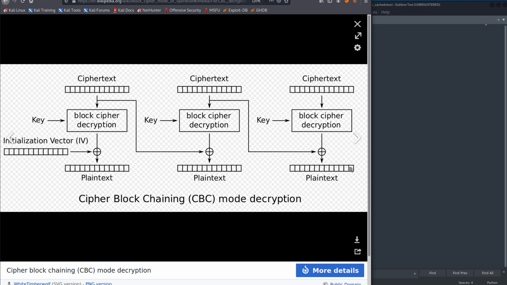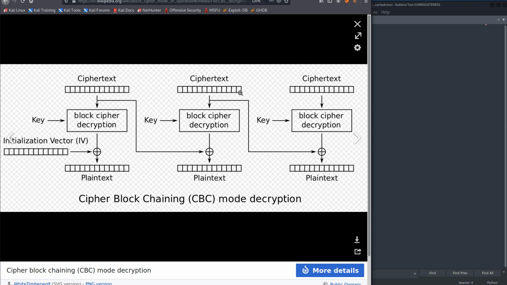But we know that padding is mandatory, and it's checking for padding. So when it checks for padding, there's only a specific number of ways this message can end, right? If it doesn't end in 0x01, and this is something else, you know what I mean? Like this will be invalid. If it ends in 0x02, this has to be 0x02, and then this has to be different. Otherwise, it won't be valid, right? So we can make all of this random, which is going to make all of this random. And then we can test. We can iterate over every single byte.